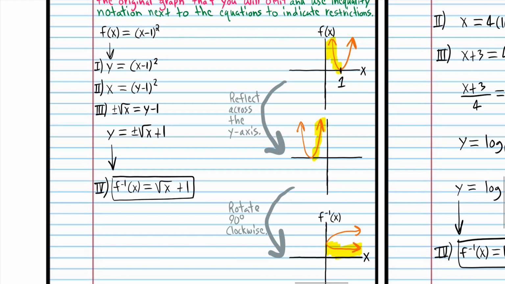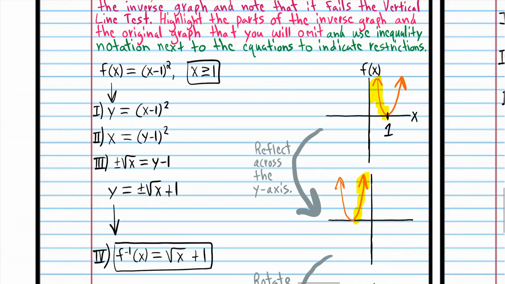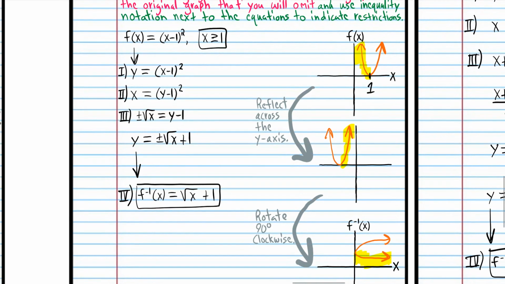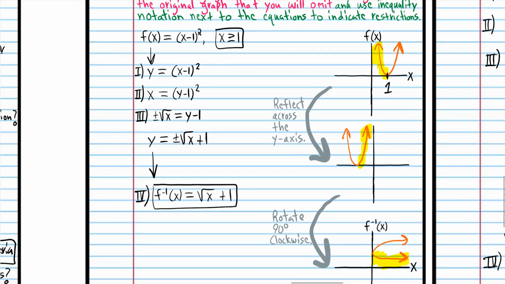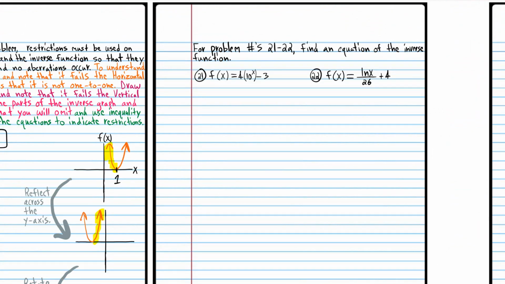So now, to make sure that these two functions are perfectly matched inverses, we need to go back to the original function and erase the yellow part of the graph. To do that, we're going to write a comma and then say that x has to be greater than or equal to 1. So that's technically part of the answer. Now we don't have to say that x is greater than or equal to 0 because that's kind of implied. You can't have a negative number in the root. So if you got that right, excellent. Go ahead and try number 21, and when you come back, we'll do it together.